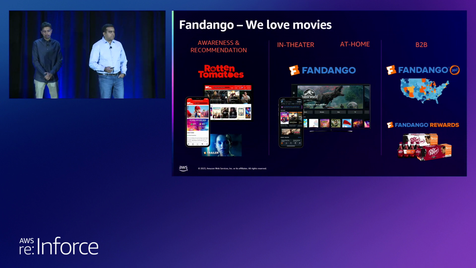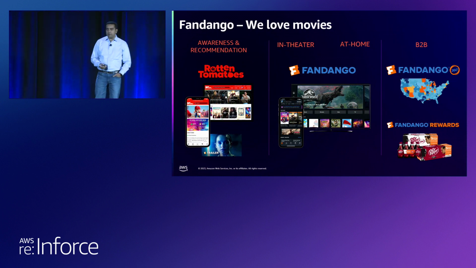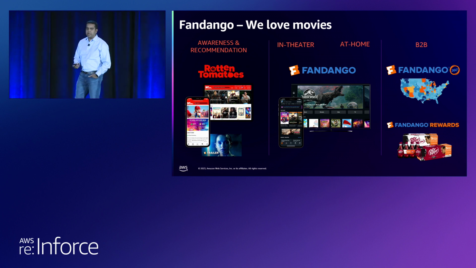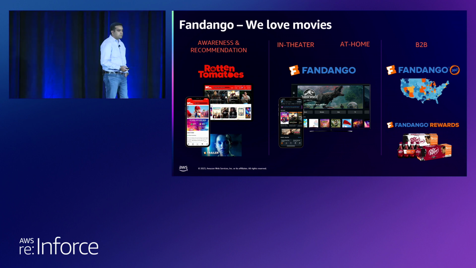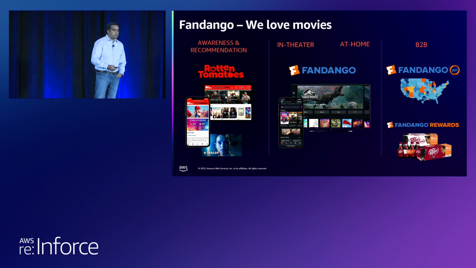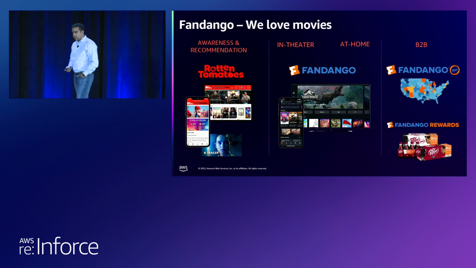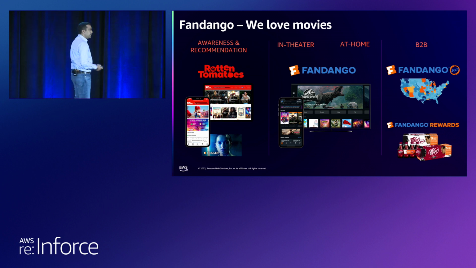So a little bit about our business. Fandango's digital network allows users to discover and watch premium entertainment wherever and whenever they want it. With Rotten Tomatoes, we allow users to discover the best TV shows and movies, and it is also backed by fan and expert movie recommendations. With Fandango, you can find the best seats at your favorite theaters, and with Fandango streaming, you can watch next-day TV shows and movies right out of the theaters.